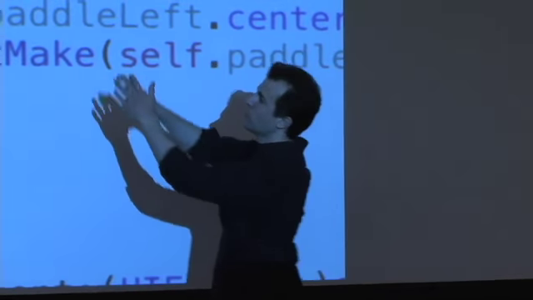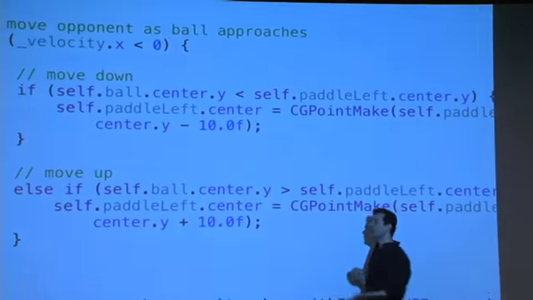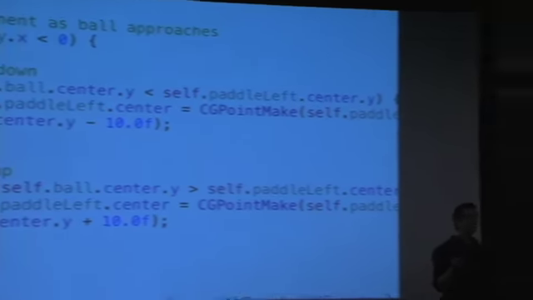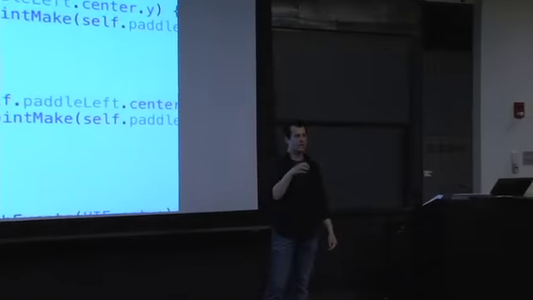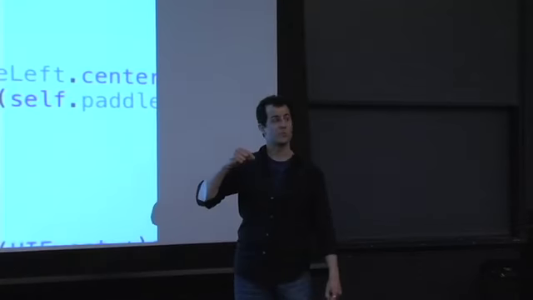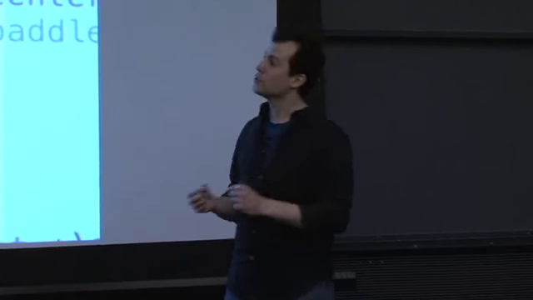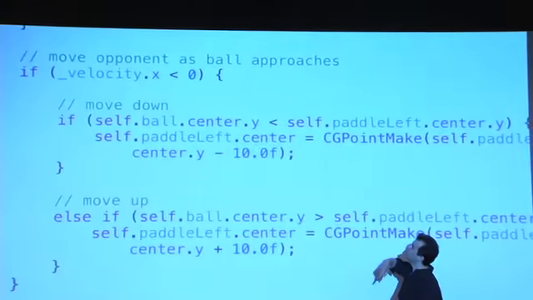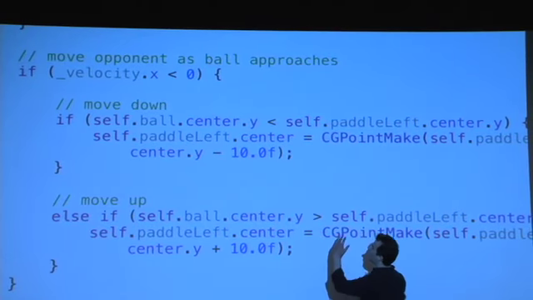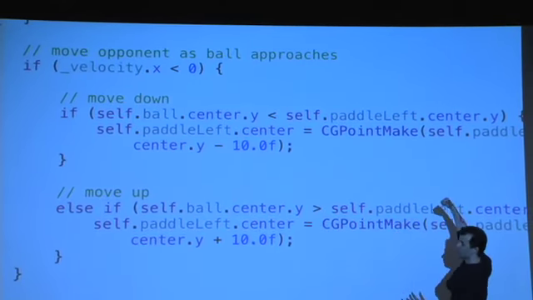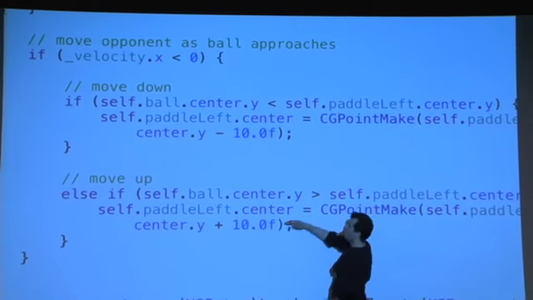Now I could change this. I should probably make it a constant or some kind of parameter. But now if you start thinking, you could pretty easily turn this into a utility application with a slider or some other controls. So you could speed up the game, slow down the game, grow your slider, shrink your slider. And so we could do some interesting things. For now, it's just going to move down 10 points. Else, if the paddle is actually below the ball, I want to then move the paddle up 10 pixels.